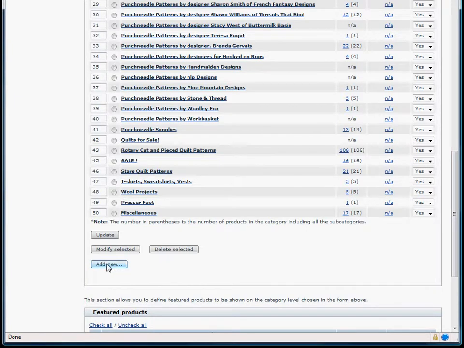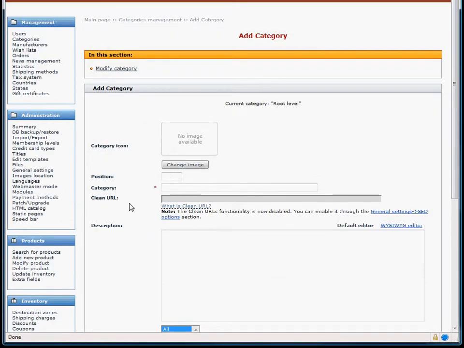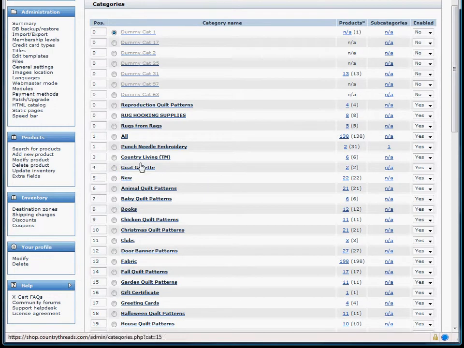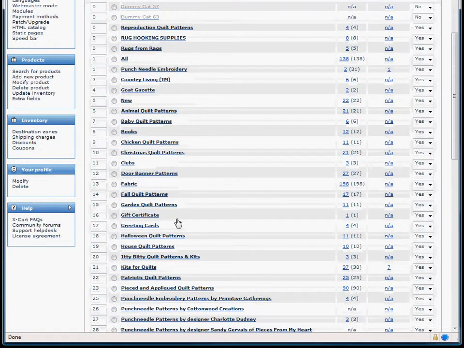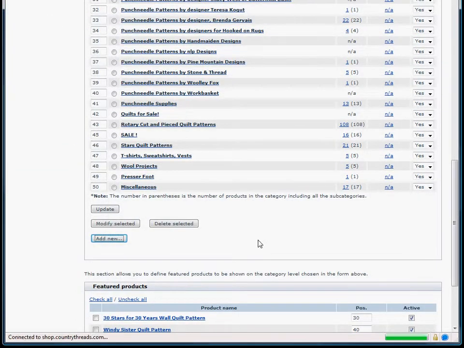Okay, it's pretty easy to add a category. We just do add new, but since the modify is almost identical to it, I'm going to show you that instead. Although, well, let's just go ahead and add a new category. We can always delete it. So, under the category, we can add a category icon, although they're rarely used. We can set the position of the category on the menu by setting a number. On the previous screen here, if I go back to Categories Management, you'll notice that the position here is set to 1, 3, 4, 5, 6, 7, 8, and that sets the order in which they appear.